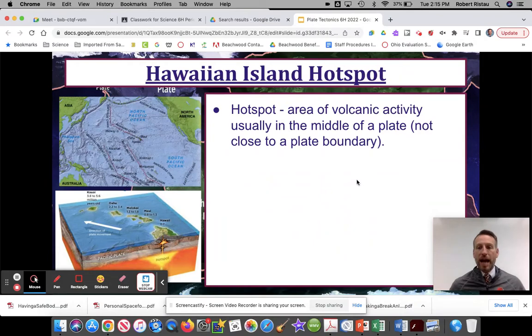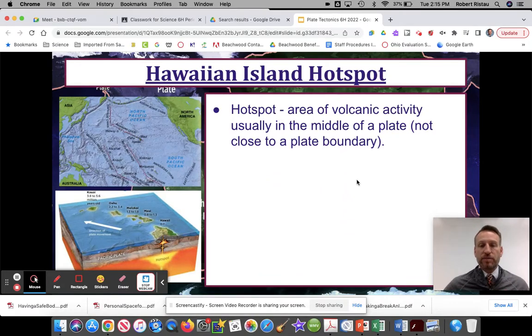We are talking about hotspots. And yesterday in class, we watched a little bit of that video from Iceland and learned that there is a hotspot underneath Iceland as well, besides it just being on the Mid-Atlantic Ridge. But there are other hotspots in the world that are not near a plate boundary.